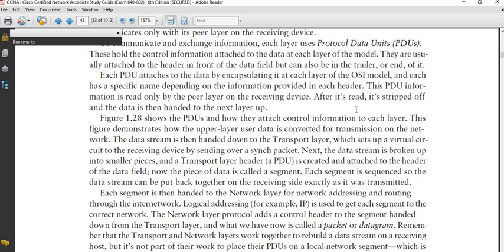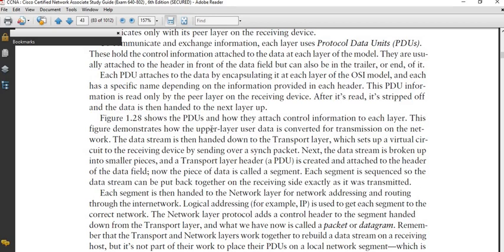So after you have received the letter at the national level, they will remove the inner envelope and throw away the national level envelope, and then pass on what is inside.